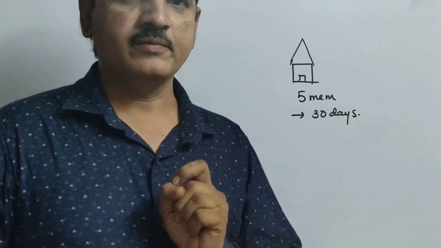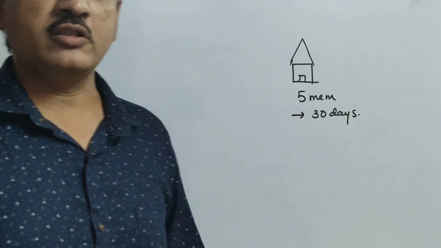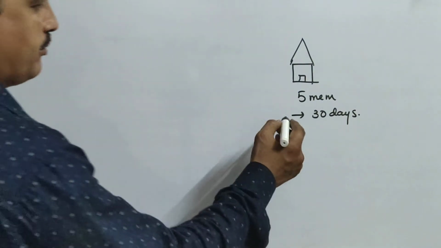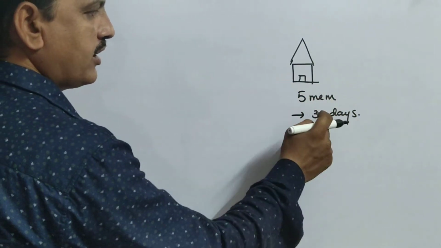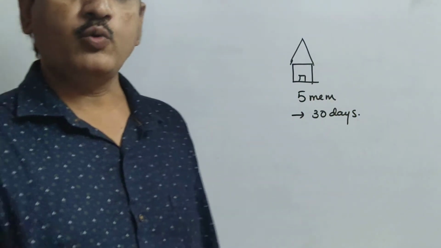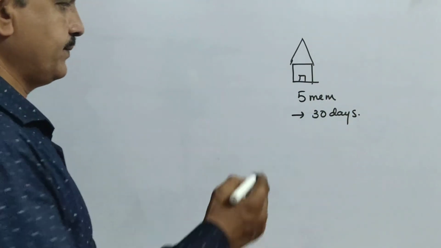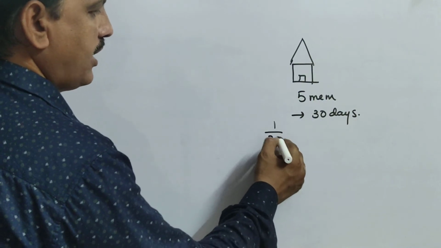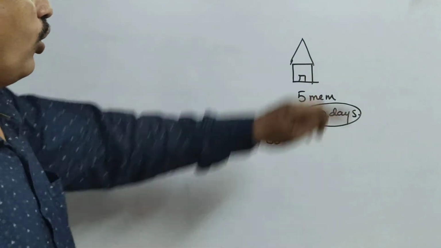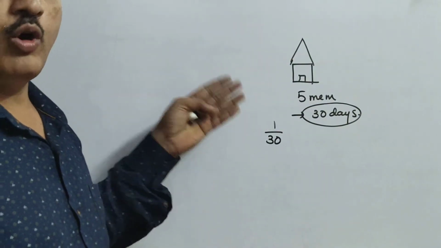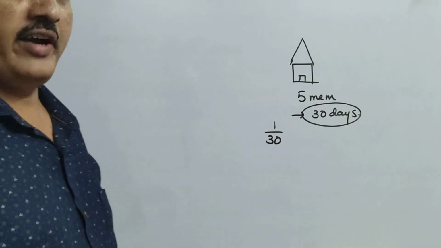Alone means single, there are 5 members, not 5 members, alone. If alone can do the work, it's nothing but, you know, for 1 day how much work can they do? 5 men together can do it in 30 days. But 1 man can do the work in how many days? 1 by 30. 1 by 30 means one man does that much of the work. The whole work one man has to do, so how much does he do in one day? 1 by 30. Okay, like that you have to find this question.